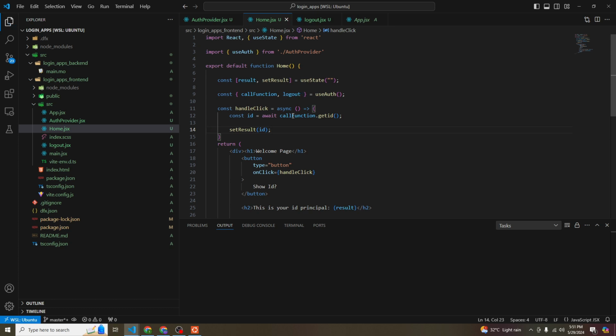All right, so this call function and then dot get ID, this is the name of the function for our backend.